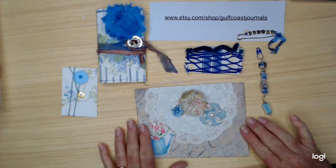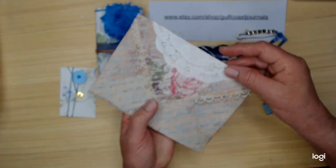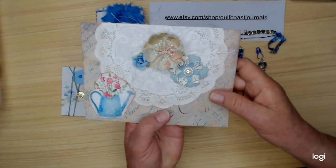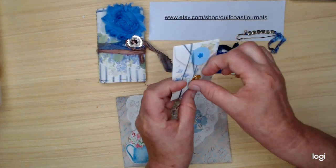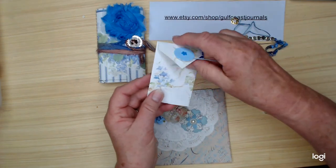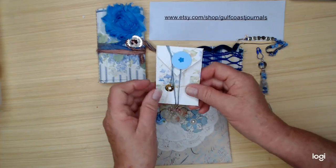So let me show you what is in the kit. For starters, I've got this beautiful envelope that I made with scrapbooking papers. It's got this gorgeous vintage lace trim and I've made paper flowers. I didn't make that one, but I made that one and that one and just added a little frou-frou here. You also get this cute little envelope — it's kind of like a coin envelope. You just wrap that around. This is made from wallpaper, so it's just a little envelope. I just go one, two, and then around that, and I put a little dangle there just to make it cute.